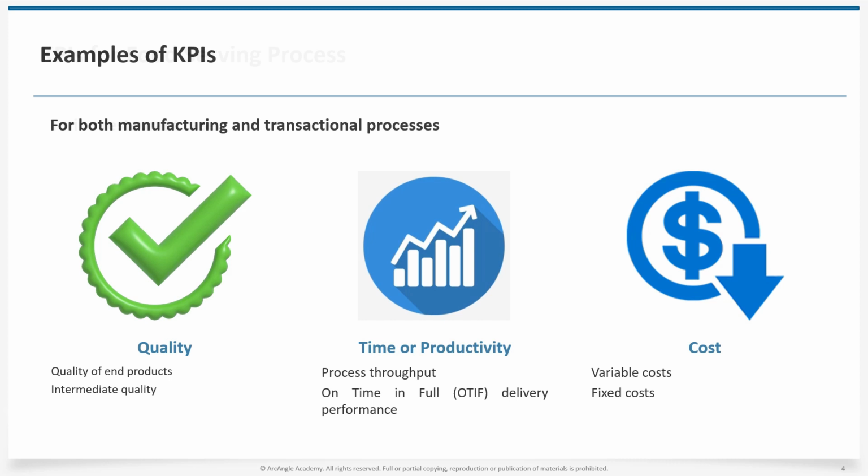Cost of errors or rejections. This KPI measures the cost incurred due to errors, mistakes, or rejected transactions, including rework or compensation to customers. Remember, these examples can vary depending on the organization, industry, and process being measured. By selecting relevant KPIs, businesses can gain valuable insights into their performance and make data-driven improvements.